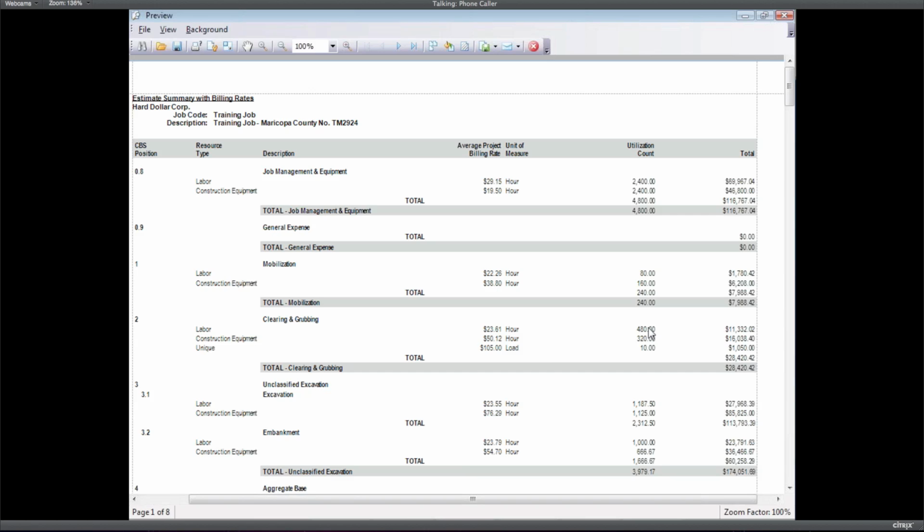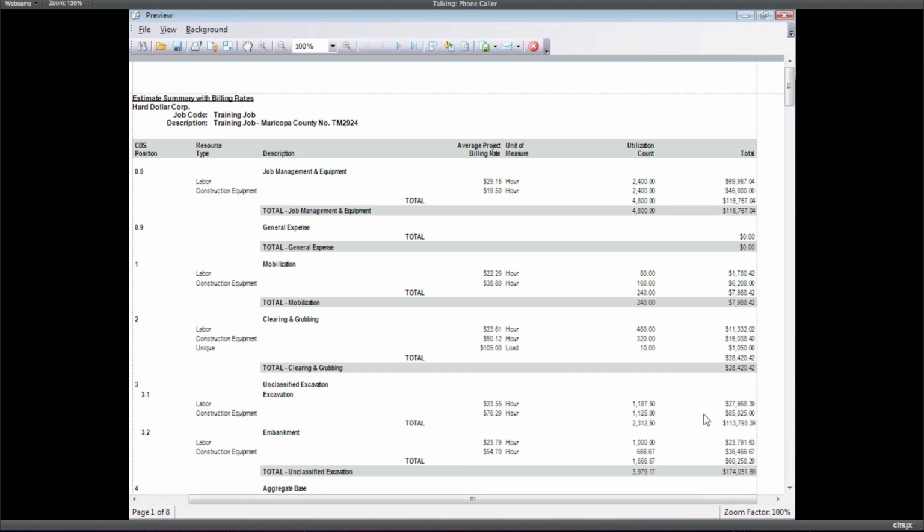480 hours could be 50 hours of a carpenter, 60 hours of an operator, right? Each of them have different rates. Okay, so what we show you here is a blended rate. We basically look at the total labor costs divided by the 480 hours, and that's your blended rate. Okay, and we get asked that from time to time. Our customers get asked, what's the blended rate of all the people that are working on a particular type of task? Okay. So that gives you that on the fly there.